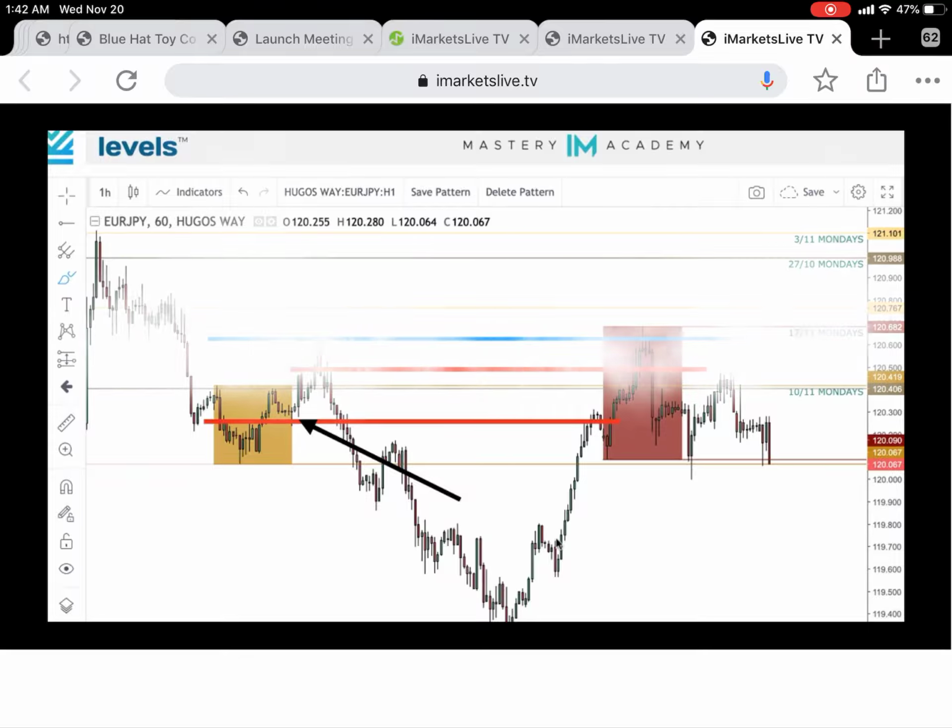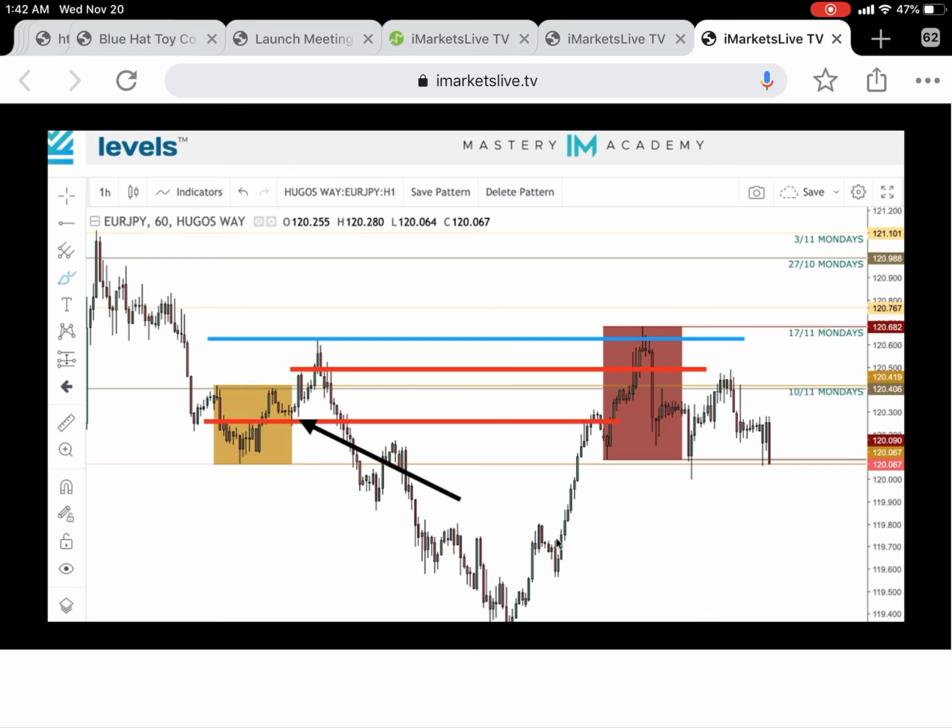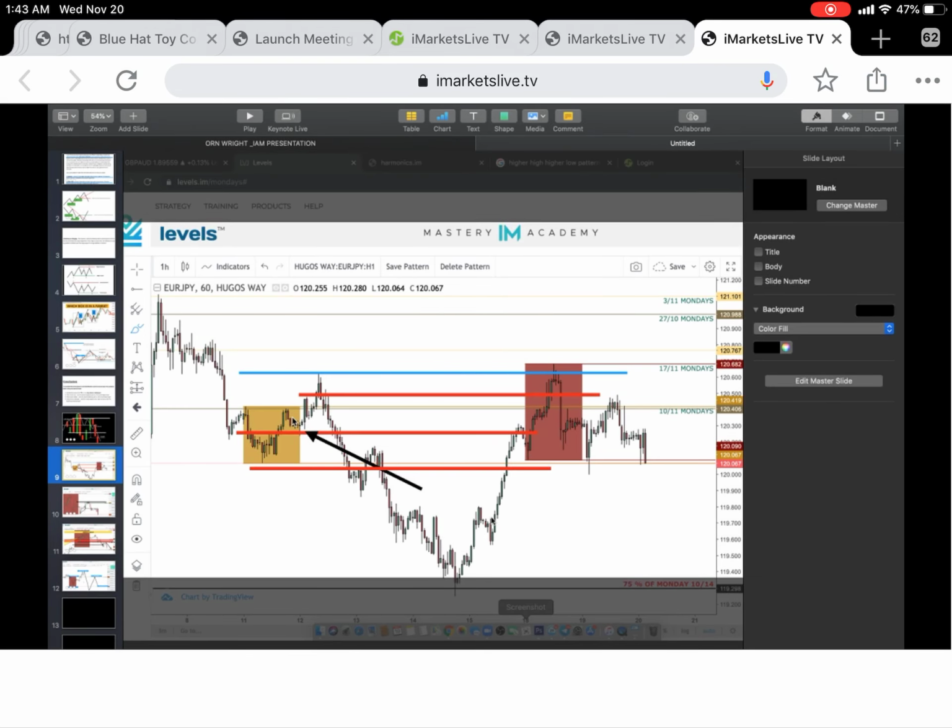So that little point right there is a swing low. And now, that red line right there, we'll wait for the market to come back up to that zone, and then we sell the market. Okay? Notice on the bottom, we broke out of Monday, and then when we come back in, we sell the market. So let me show you what it looks like over here.